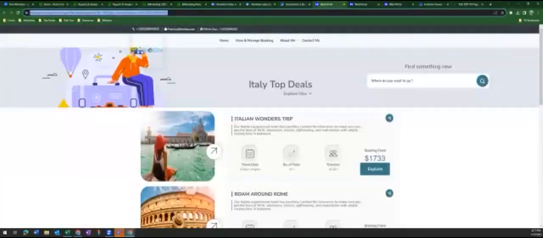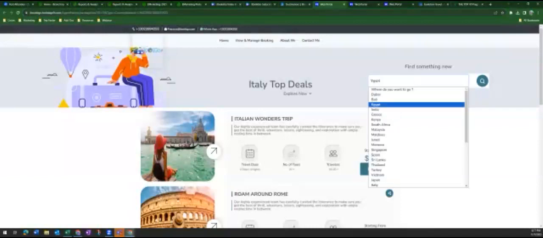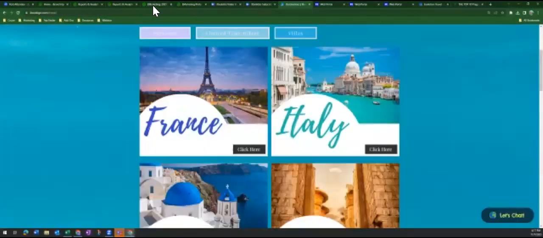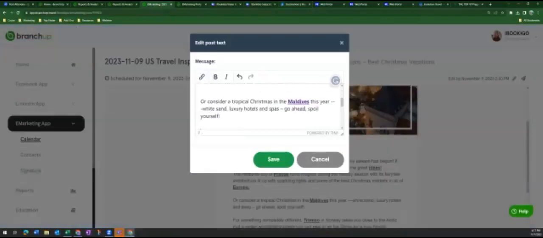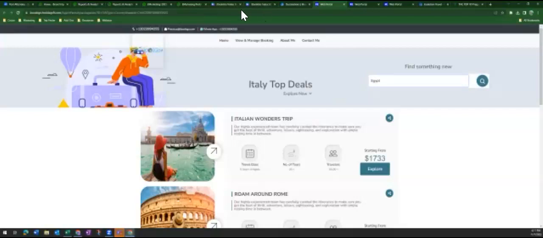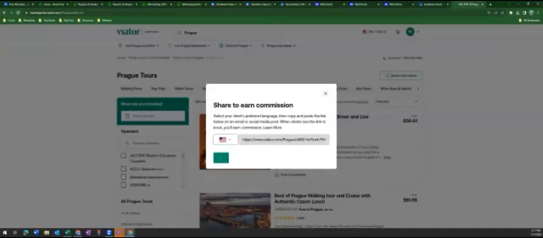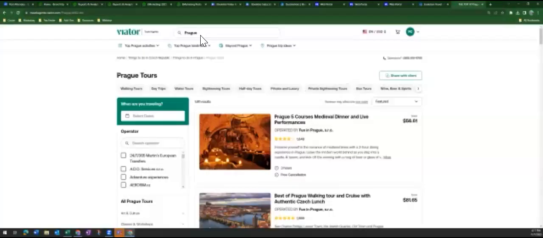Maybe there's one for Europe. Nope, it's just Italy. No, okay. Anyways, all right, so I'm still brainstorming. All right, and so then for the Maldives, I do have a direct link to the Maldives, so I did that. If you don't have this kind of content on your webpage, then I would definitely suggest using Viator.